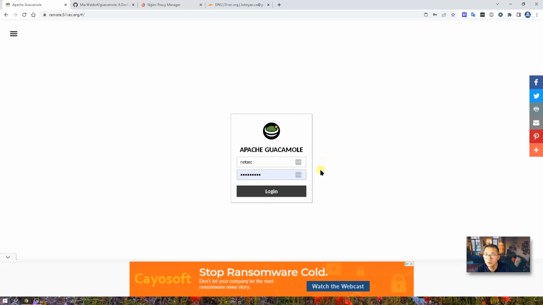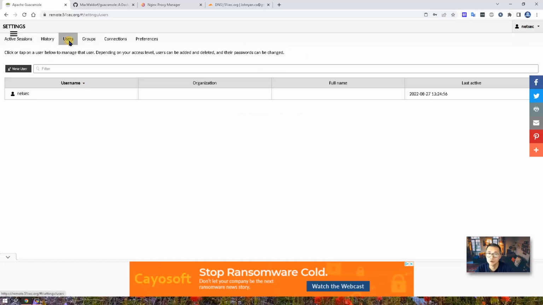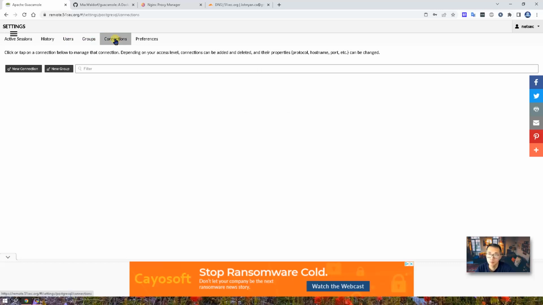We're going to use NetSec to log in. You can see users. We don't have connections. I'm going to create another video to show you how to create all those connections, since this one only covers deployment and it's already long enough. The next video will be a deeper dive into how to create a direct connection to your Linux XRDP server, to a Linux SSH server using your own private key, and also how to RDP into your Windows machine. There are some tricks there. Default settings might not work. You need to tune a bit to get in. I will explain that in my next video.